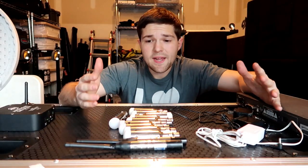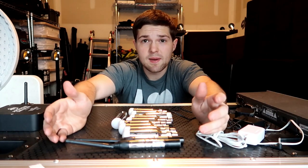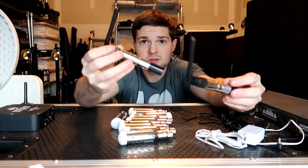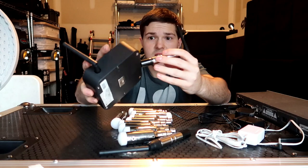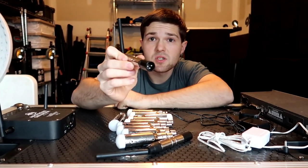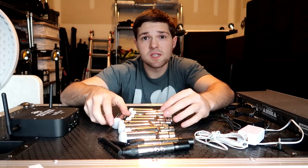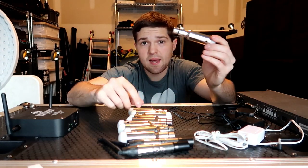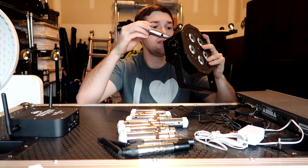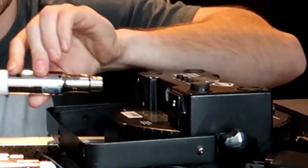Right here in front of me is the donor wireless DMX system. It is comprised of transmitters — like these two right here — which plug into either your DMX box, like this ADJ DMX bridge or this Chavez Show Express box, or they can plug into another light. The DMX out signal goes into your transmitters. The next portion in the chain is the receivers, which carry the DMX in signal that goes into your lights, such as this ADJ mega hex bar. Transmitters plug into the DMX boxes, and receivers plug into your lights.